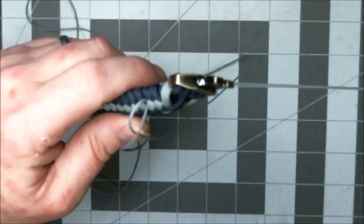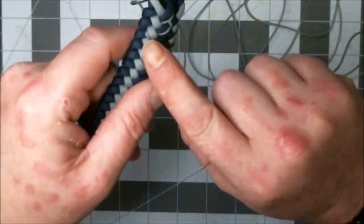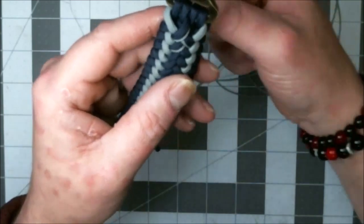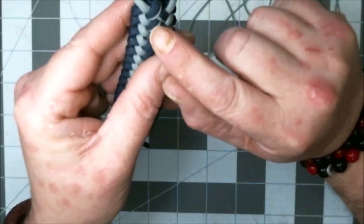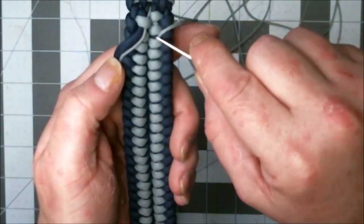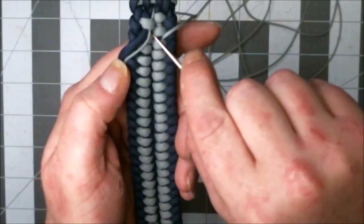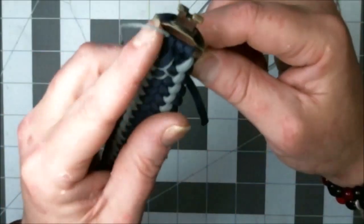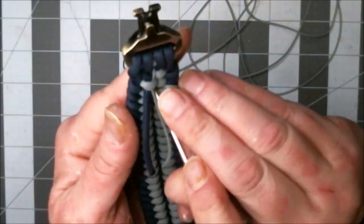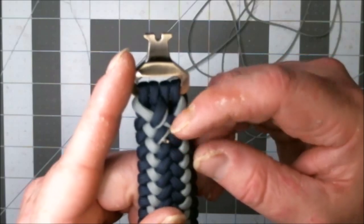Alright, pull a slack through. And when we get down here, you can see the gray, if you just pull it, it disappears down in there and you don't see it. You don't pull that quite tight yet, because you want to be able to get up through there. Now, again, we're coming up this core strand that the grays are wrapped around. You're coming up on this side of it, you just want to cross over in the middle and go through right in here. See that? Below the blue piece and below the piece of microcord we just did.